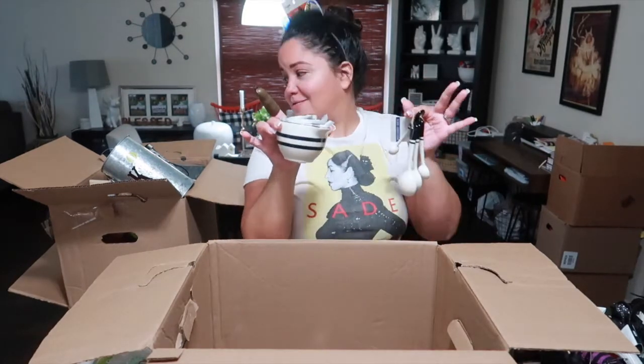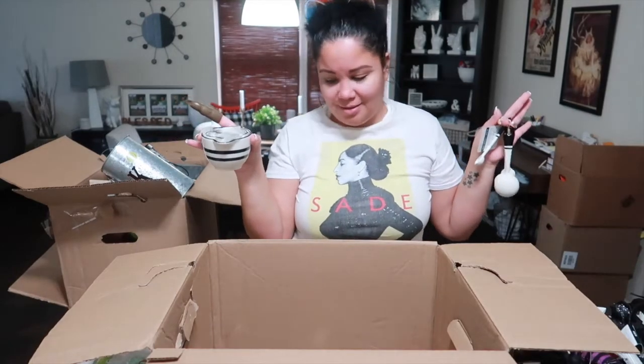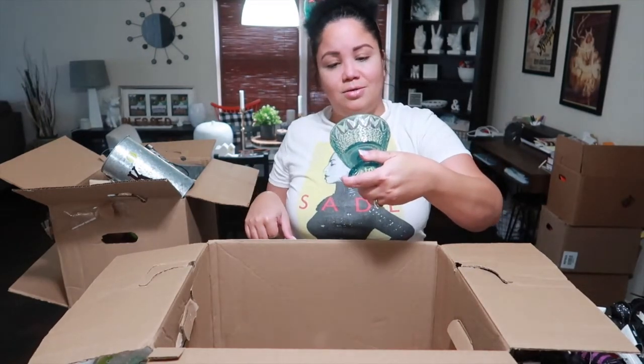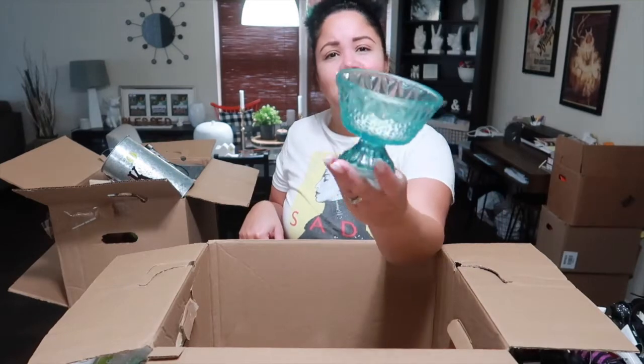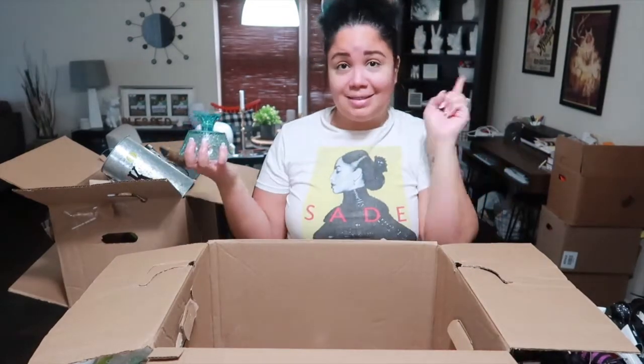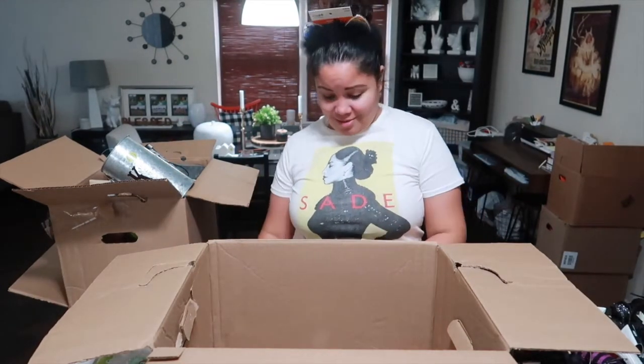These two things — the measuring spoons and cups — basically cover the cost of all four boxes. A little candy dish, also really pretty in glass — ten dollars. That's it for this box. I'm very interested to find out what's in the small box, but for those two pieces alone, this was definitely worth the four boxes I picked up today.